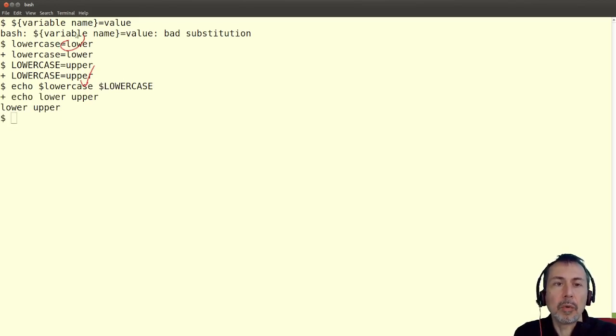This has the value lower, this has the value upper, so they will produce different outputs. Before the command is executed, the shell will search for these kinds of constructions indicating variables, and will change the variable name by its value.